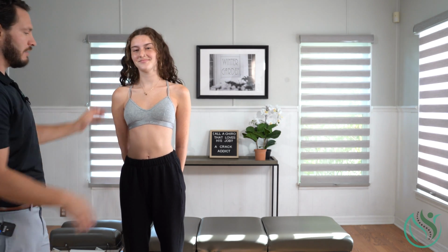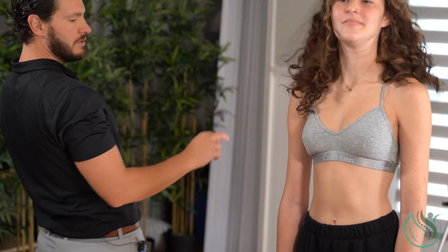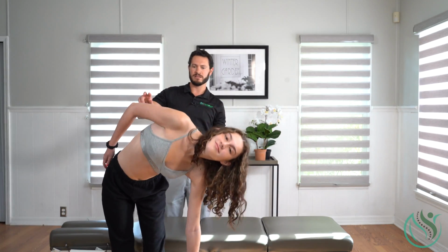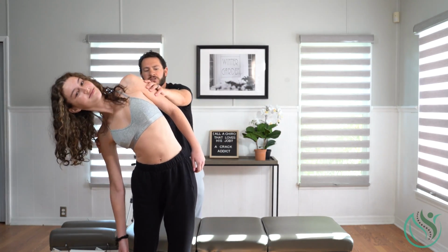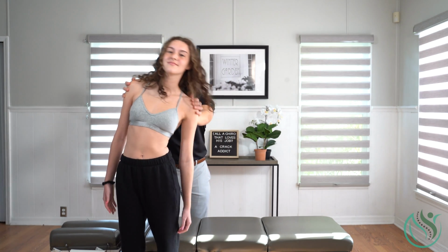Come back to neutral. I'm going to have you go down like this best you can. Good. Come back up. Extend backwards. Any pain with those two? Nope. Come back to neutral. Lean as far as you can to your left side, and then to your right side. Try to keep it nice and straight. So relax here. Go to this side, and the other side. Good. Come back to neutral. Any pain with those two? Okay. And then I want you to just rotate, like this, and the other side. Any pain, discomfort, stiffness?